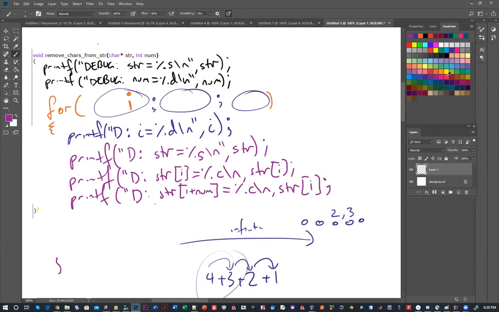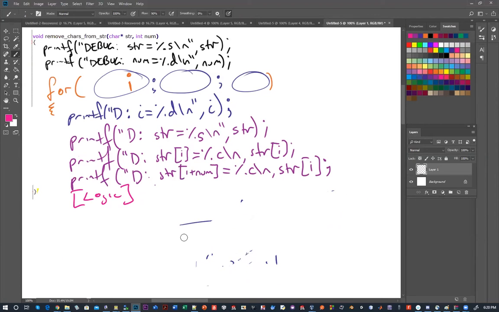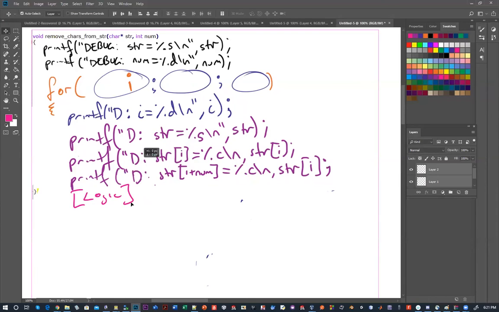And then I'm going to do my logic, whatever you have decided for your logic. And then what I'm going to do is I'm actually not going to leave it like that. I'm going to go and copy paste this so that I can see what happens before and after my logic. Is my logic doing nothing? Is it changing something but the wrong thing?